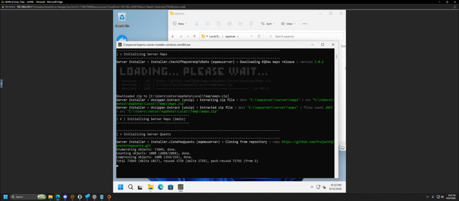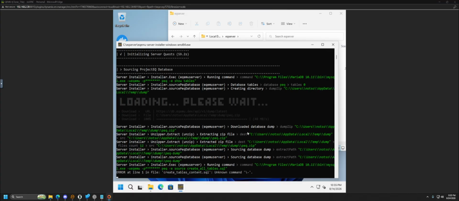All right, well, I'm going to pause again. You don't need to sit here and watch this, but you can see that it is moving. This is what you can expect to see. I'll be right back. All right, it started moving again, and you can see it got a database, and it's doing the creating. Oh, okay, it has an error at line 1 in file create table content. That's not nice. I don't know if it'll continue after this. This is not something I encountered. I obviously did this once on another virtual machine, but I didn't pay this close attention to it, so I don't know.